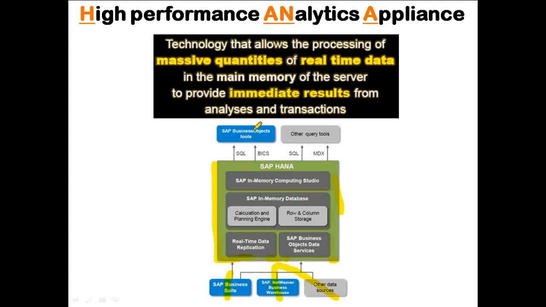For reporting on top, you will use Business Objects. HANA supports only BO4. The latest version is BO4. Or you can use any third-party tools. So here you are pulling all the data, pumping it into HANA, doing the data processing here, manipulating whatever you want, and generating all the reports in Business Objects or any third party.